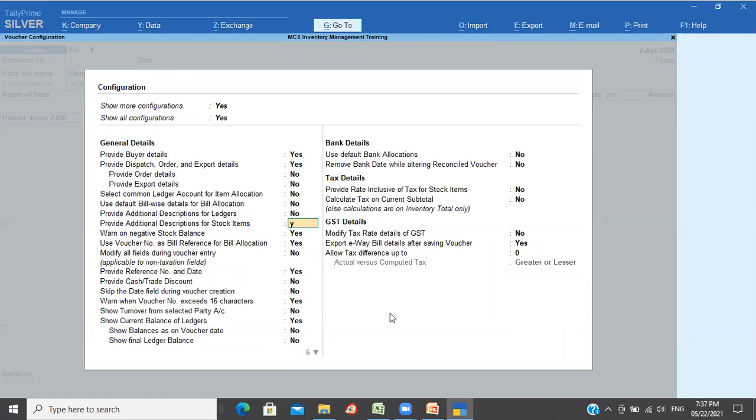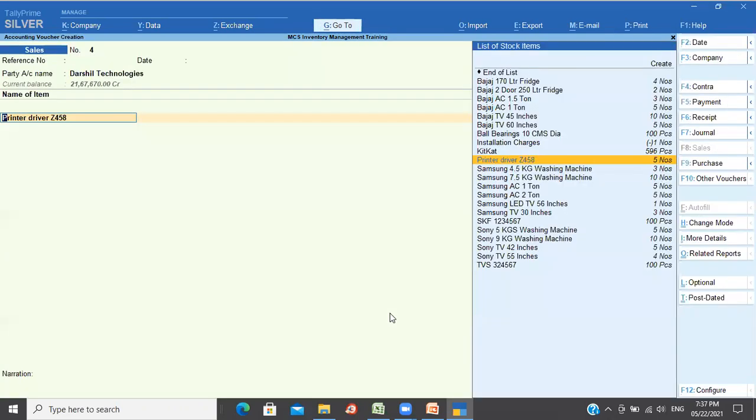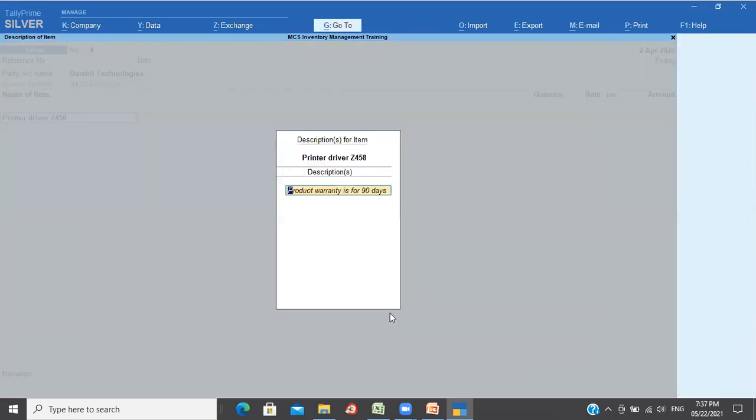Enable this. When I enable this and select the item, it will automatically open a description form and automatically pick the description from my master. It says product warranty is for 90 days.